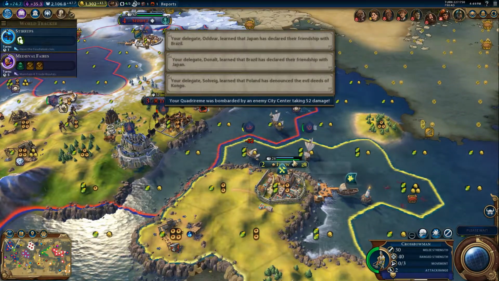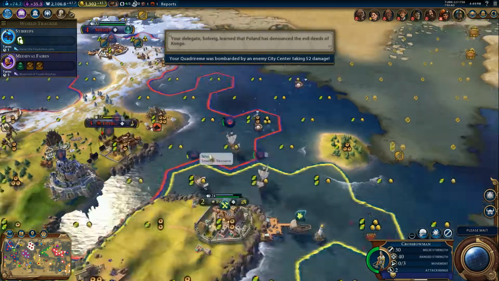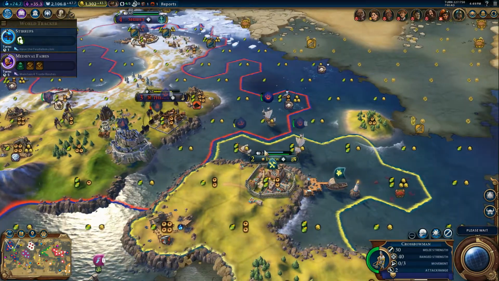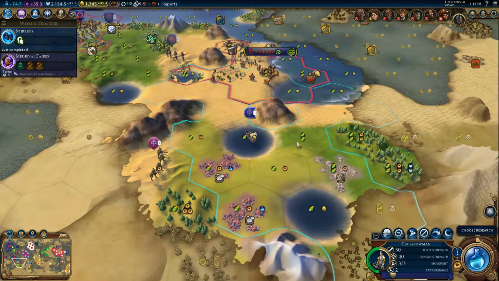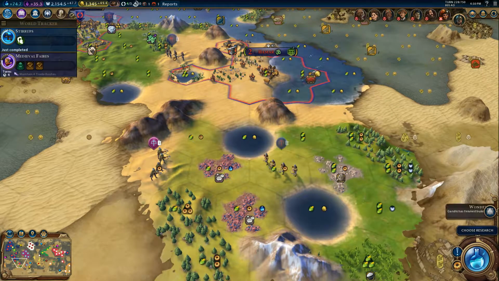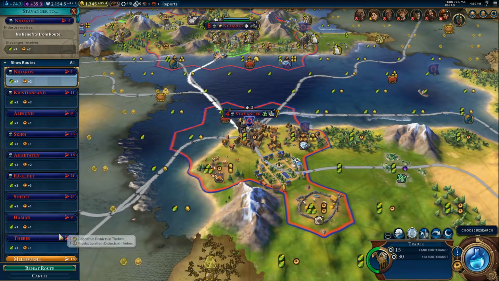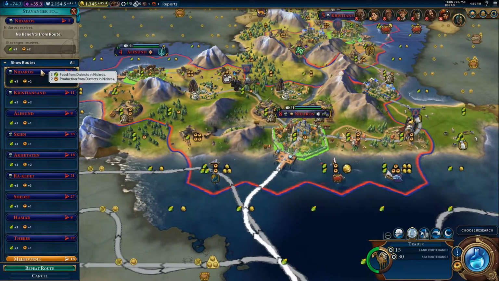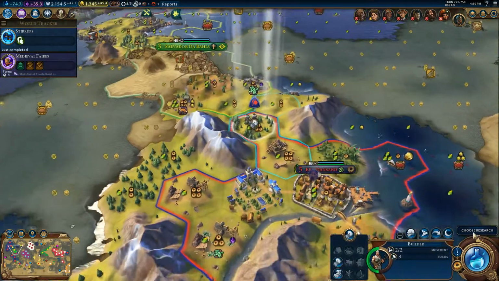So they just bombarded that boat. That's fairly smart. I think we can attack it on at least 3 sides. Actually, we can do 4 sides if we had the units for it. Gandhi finished the... Is it the Colossus or the Colosseum? Okay. Repeat that route for now.